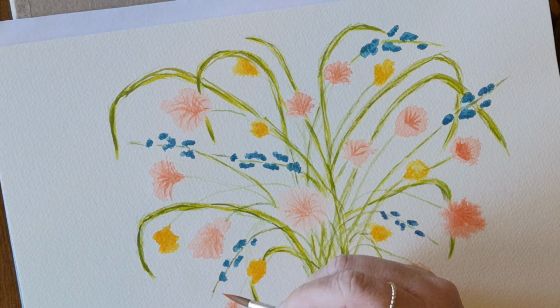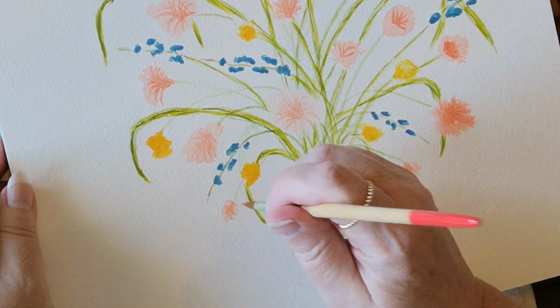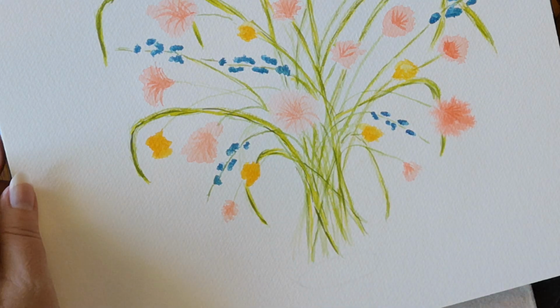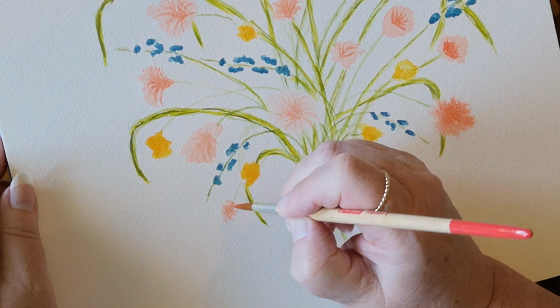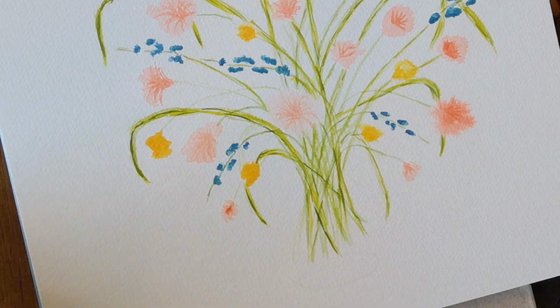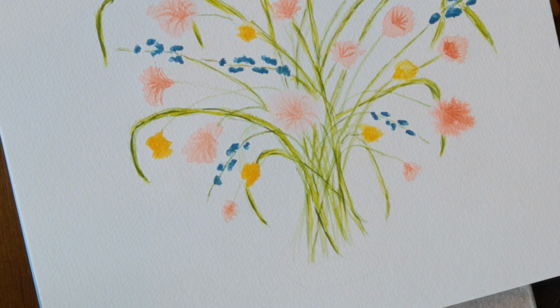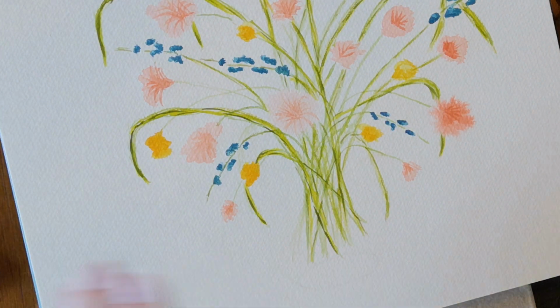And a little one. You can't see that one. There's a little one in here, and now I need more paint on my brush. I dip it in some water and more color, more paint. Oh, that's too much water on my brush, but luckily we can soak it up with a paper, kitchen paper. That's good. So let's try again.